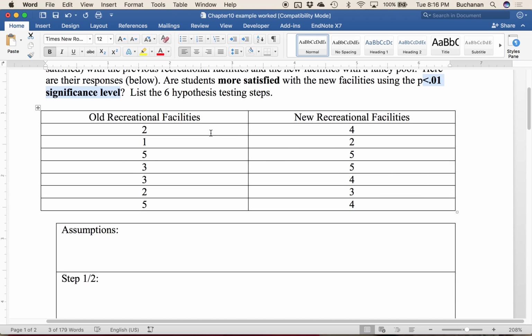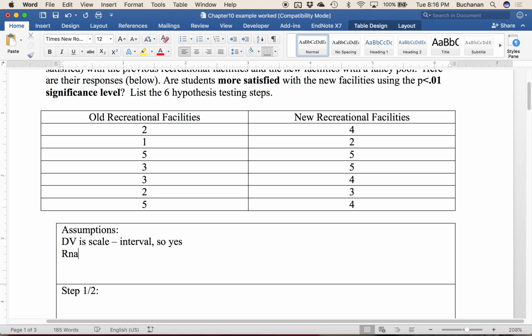So I got the data here for new and old facilities, and I cut and pasted those into Excel and saved it as a CSV, and that's what we're going to load into R. Okay. Remembering that each person gets their own line, and these are the same person asked about old and then asked about new. So first assumption: the DV is scale. And here it's an interval scale because we asked them on like a 1 to 5 scale. So yes, it's at least scale.